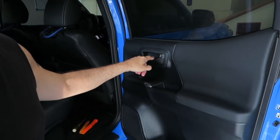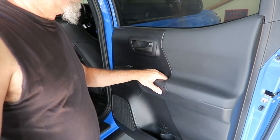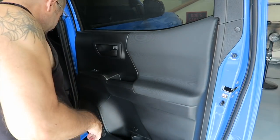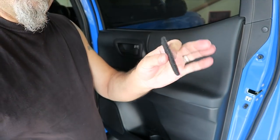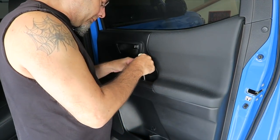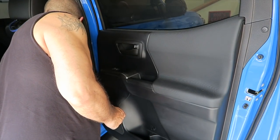First of all, you have to remove the door card. To do that, there's a screw behind the door handle right here, and then there's a screw down here in the little pull area on the door. You also have to remove this little pin-like thing right over here. Start off right down here in the door handle — you have to pop out the little carpeted piece that's down here first. That just comes right out; it's not stuck in there or anything. It's just a Phillips head screw, so go ahead and pull that out.